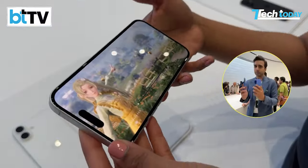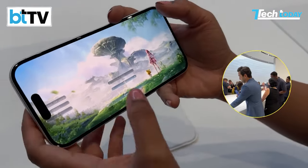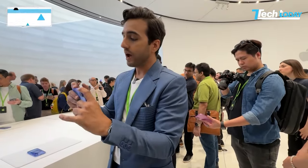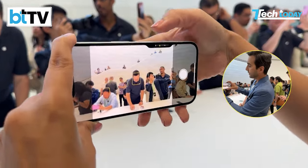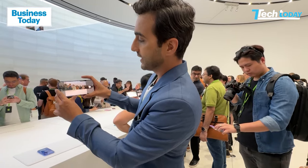Even on the base models, some of those features are impressive. The 16 Plus is obviously a lot more pocketable. If you use the iPhone 16 Plus — which I think is the ideal size — you now have camera control on this as well, so it's not just a Pro feature. You can do a slight double tap to change the camera styles.